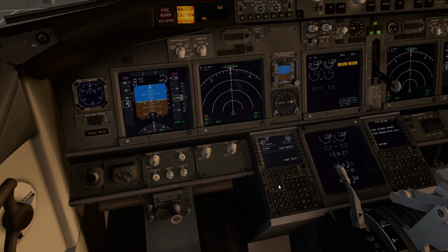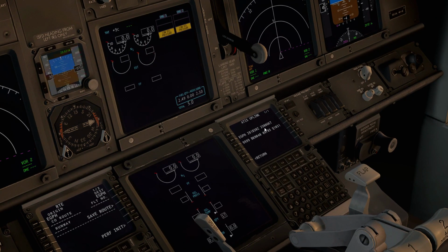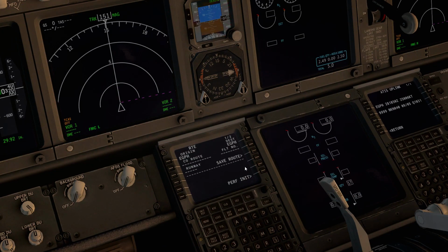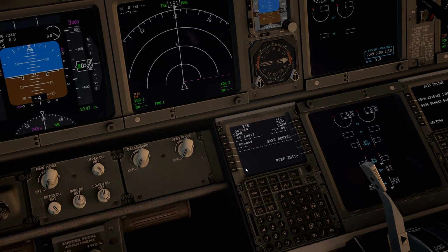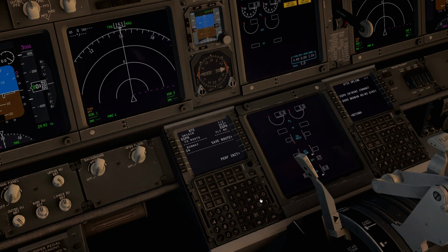But anyway, going back into here, we're going to look at the runway. So we've got winds at 250 for 6 knots. So I guess the runway we're going to be taking is going to be runway 24. So we'll take runway 24 today. There we go. Flight number, I don't know what Monarch would use, but let's go for MON 001. Maybe that's what they use. So we'll see what happens on that anyway.